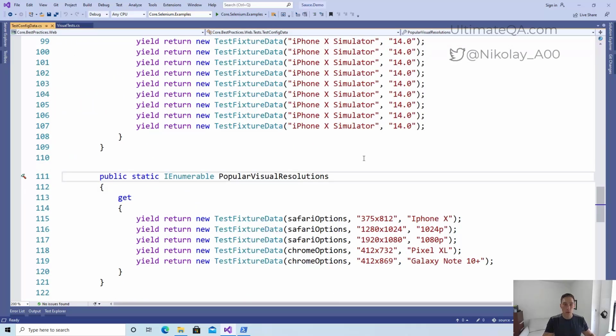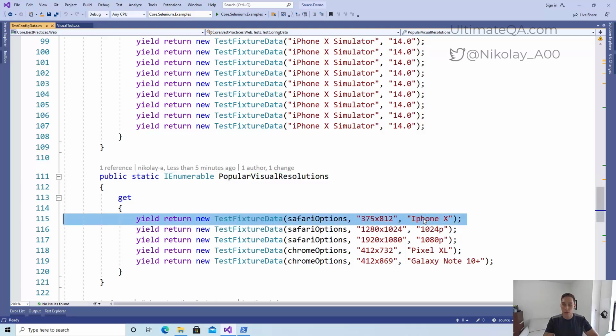I'm going to go ahead and open that up, and you can see we are analyzing our application on multiple different resolutions to see how it looks on the devices that are relevant for us. And that includes iPhone X, 1024p, 1080p, Pixel XL, and Galaxy Note 10 Plus. Of course, you can expand this to whatever coverage you need.